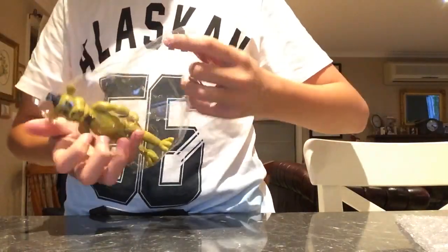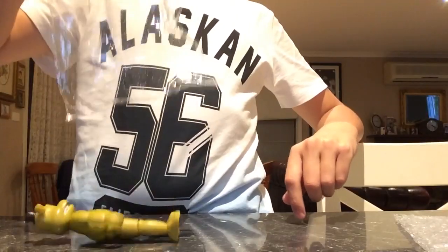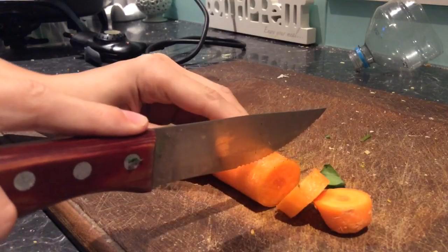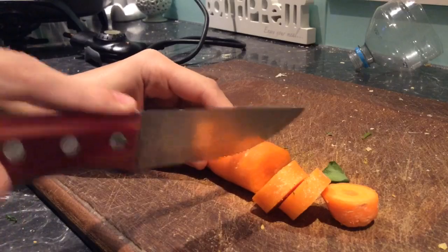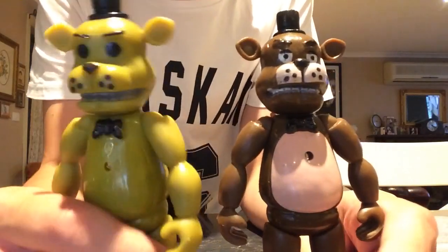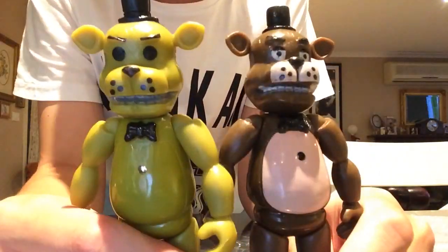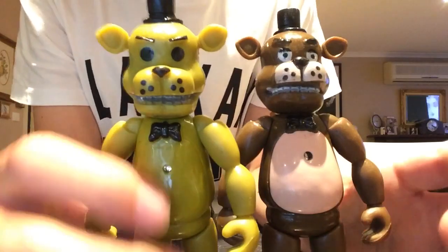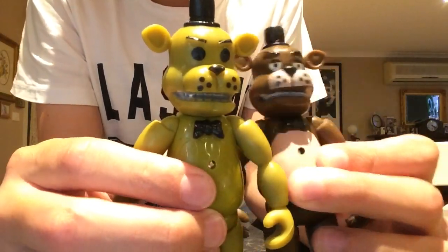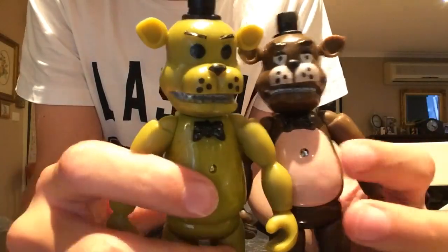Jesus Christ, the thing is hard to open. Alright, so here's Golden Freddy. This one's just yellow and this one's just Freddy colours. Does Golden Freddy's light work? Yep. They both work. So, yeah. Golden Freddy, woohoo!